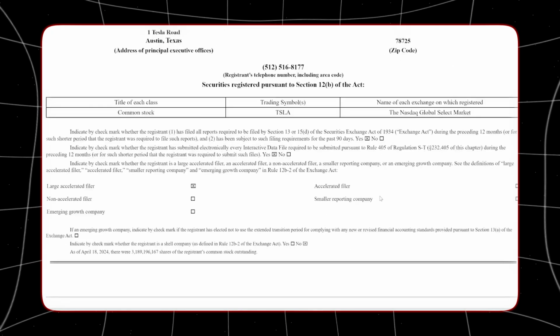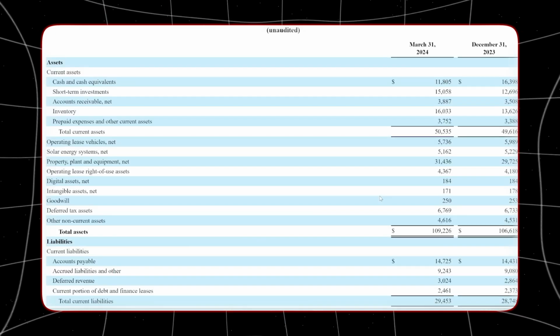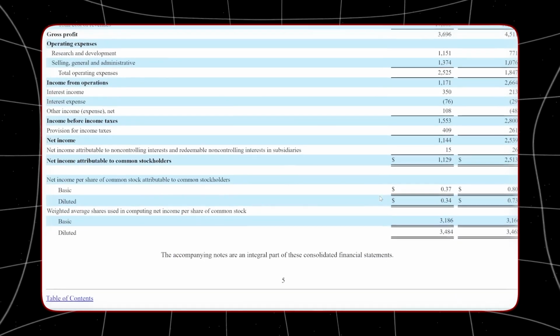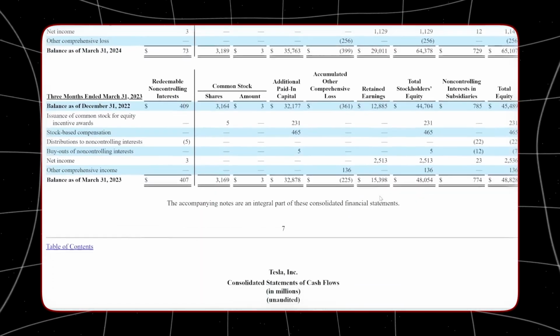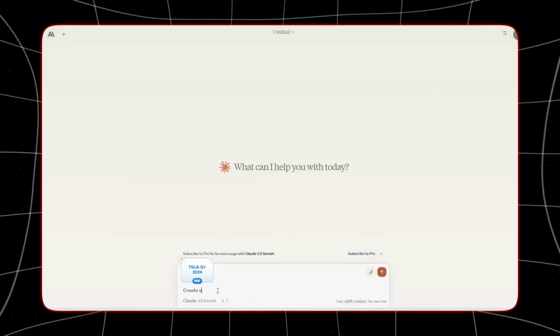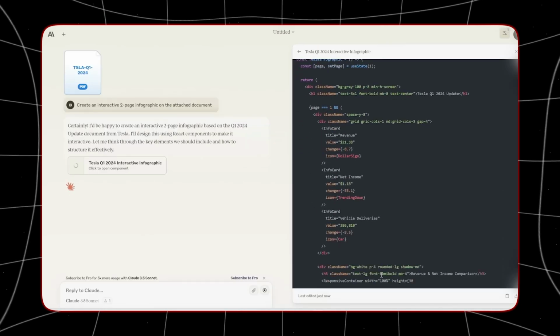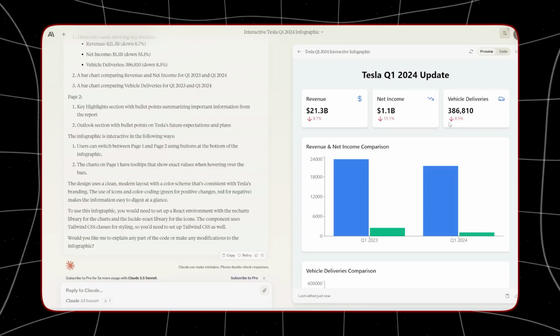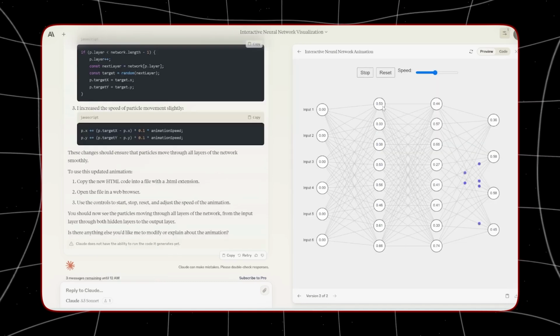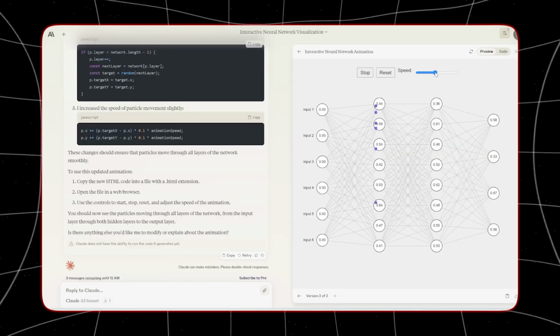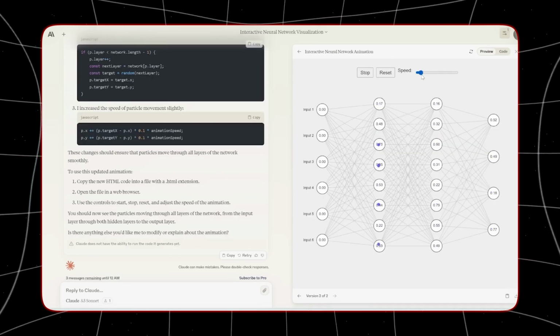Transform documents to slides. Not everyone has the time or patience to read through long and complicated documents. That's where Claude 3.5 comes in handy. Claude 3.5 is an AI tool designed to analyze heavy documents and provide brief summaries of important topics and points. This means you don't have to spend hours reading. Instead, you can quickly understand the key information.